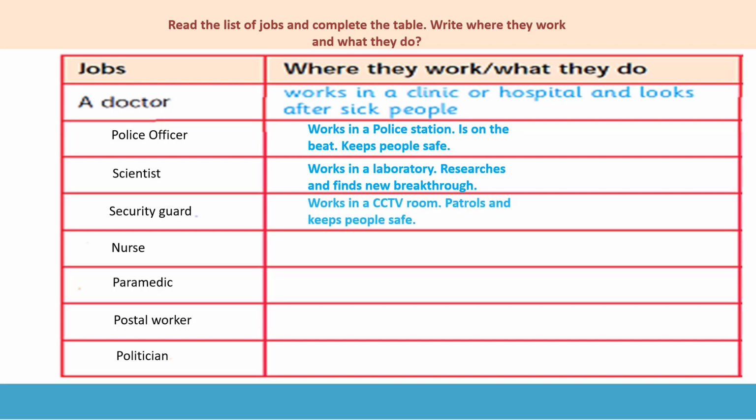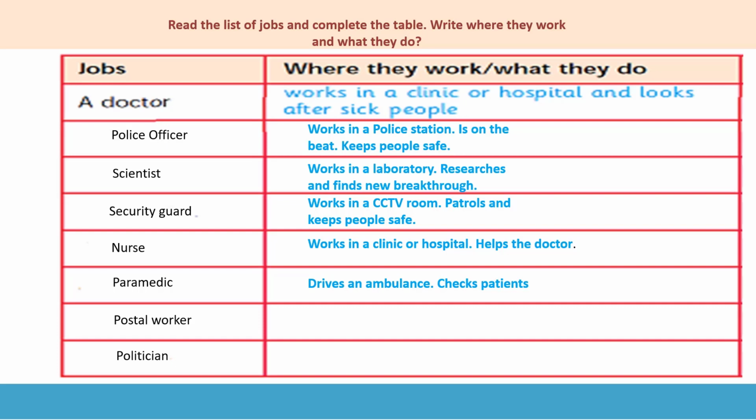Okay, security guard, works in a CCTV room, patrols and keeps people safe. Okay. Nurse, where do nurses work and what do they do? Okay, so a nurse works in a clinic or a hospital and helps the doctor. Paramedic, where does a paramedic work and what do they do? Okay, so a paramedic drives an ambulance and it checks patients.